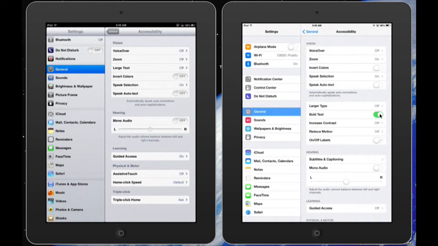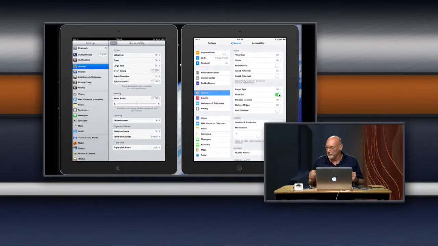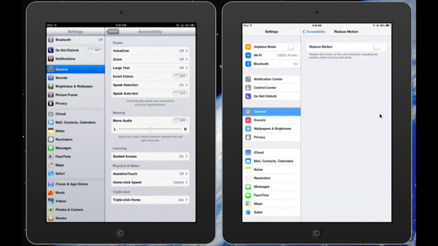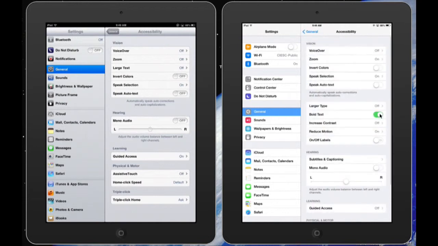Another thing that you can do, again, I mentioned that shakiness that some people have when they hold up the iPad and move it around, and it kind of gives that 3D effect. Right here under reduced motion, if we turn that on, we can actually turn off that function. So if I hit my little spot there, it turns green. That lets me know that it's now turned on. And we're confirmed with it being shown right here that it's actually on. So we've got that. We can turn off the labels, which were some things that we couldn't do on the other side, on iOS 6.